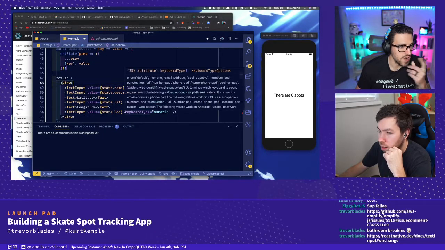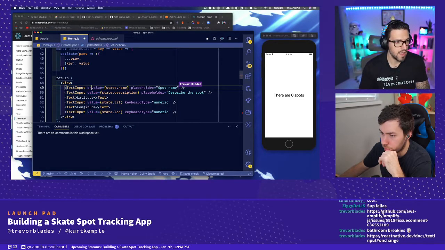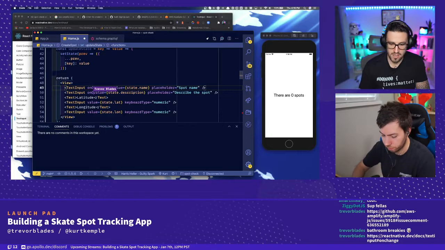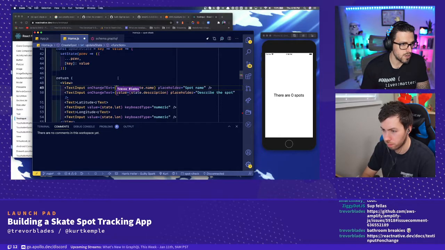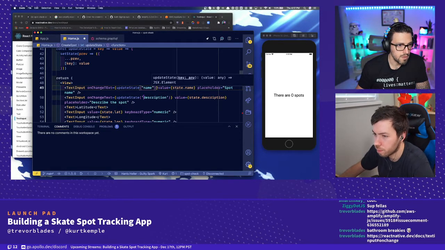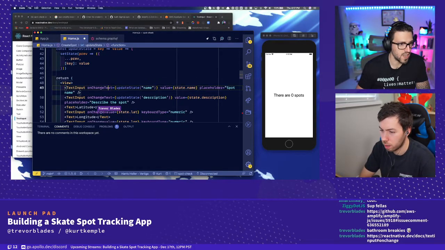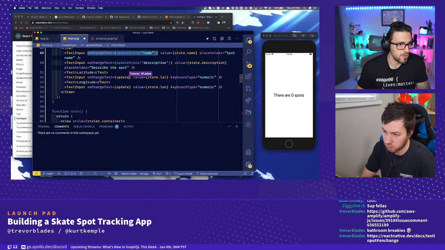This should do. So now what we need to do is drop this in. So now we've got to say onChangeText is equal to our function, which is updateState, and then we pass in the name of the thing. So this one is going to be name. Oops, that needs to be a string. Name. Boom. Yeah, kind of like that. Except I can't spell text. onChangeText. Oh, you're doing them both. Nice.